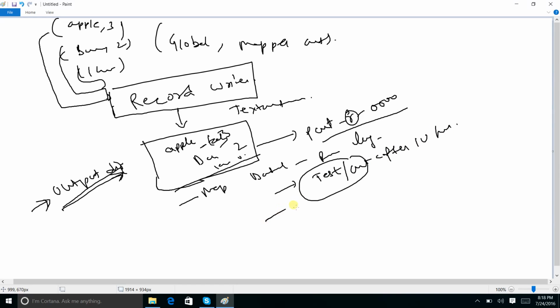And if another MapReduce job is running and again creating the same directory, then the job will abort, because as a safety measure it doesn't want to overwrite the output result which you just received after 10 hours. So that's the reason Hadoop takes care. If the output directory exists before, it will abort your JVM, and the job will abort at the same time. It is a very initial check when you submit your job. It is not at the end. As soon as you submit it, it will abort if the output directory exists.